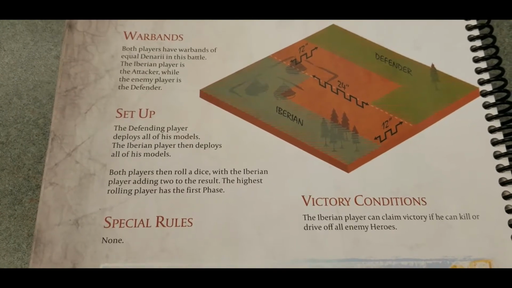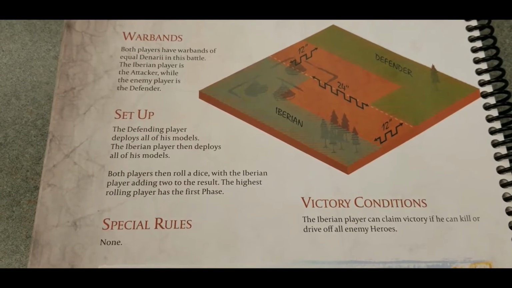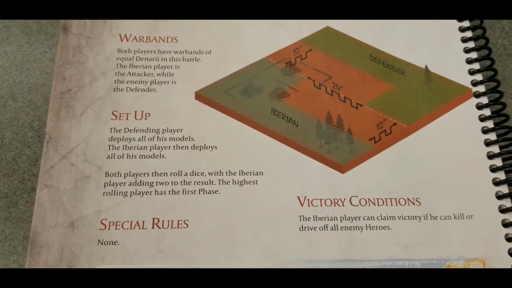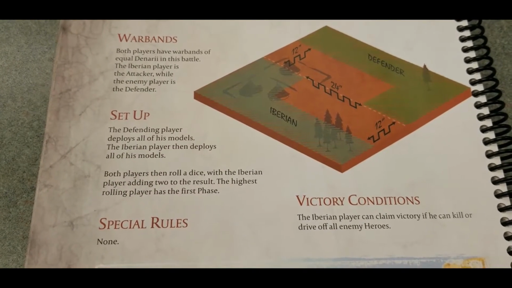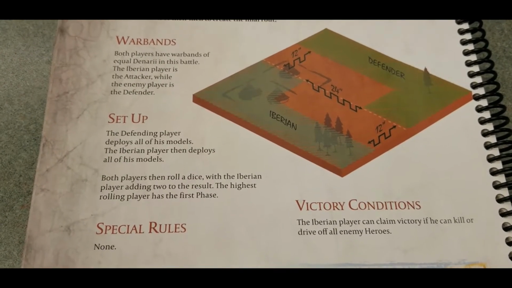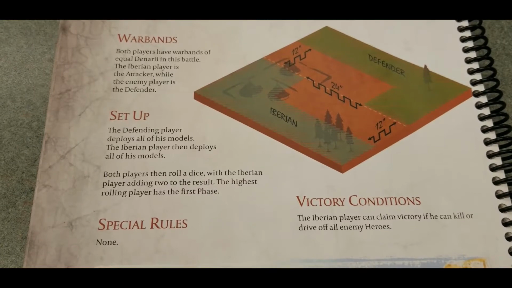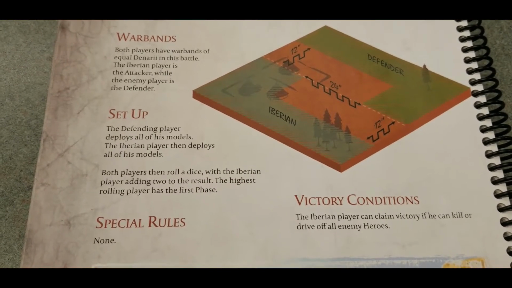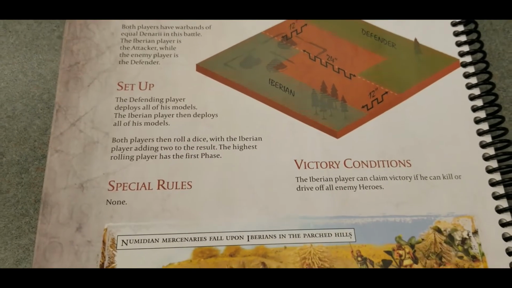Anybody who's played games long enough knows that, yeah, you get +2 to your roll, but that 1 or 2 will come up, and then the opponent's rocking a 5 or 6 and still beats you. So it happens. So when you're deploying, don't just assume you're going first unless you have other ways to manipulate that in some way. But there are no special rules for the scenario.